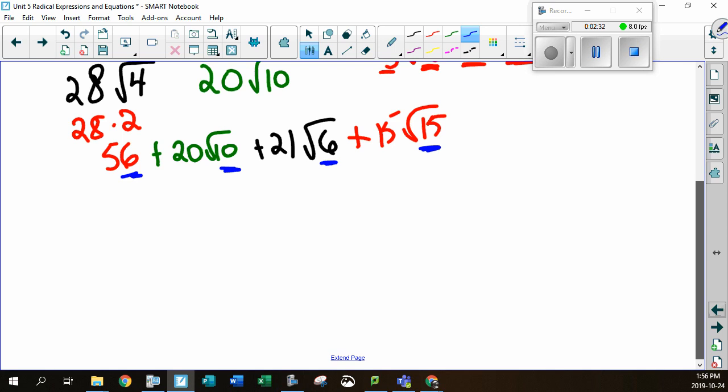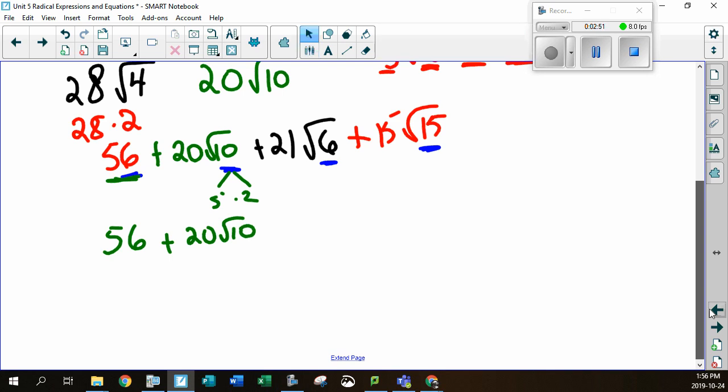Well, wait a second. Maybe these radicals can break down. Let's try. There's nothing to try here; that's just going to be plain old 56. See if we can break down root 10. Well, that's 5 times 2. No doubles there, so we can't break that guy. So 20 root 10 it is. That sits there the way it is.